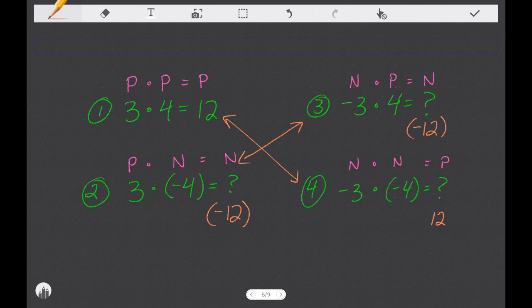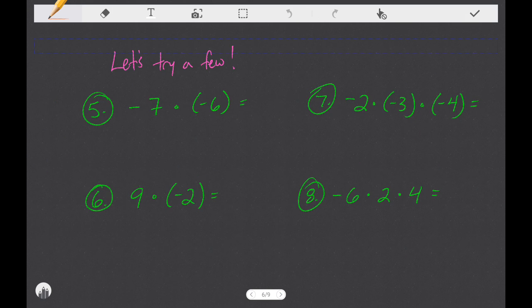All right. So you try these few. These are 4 example problems right now. Again, I want you to go ahead and pause it, but please take note that right now at number 7 and number 8, there's more than one integer. Okay, I believe that you can probably figure out 5 and 6, but I want you to try 7 and 8, and then I'll talk you through them here in just a second. So go ahead and pause the video, and we'll have you try this right now.